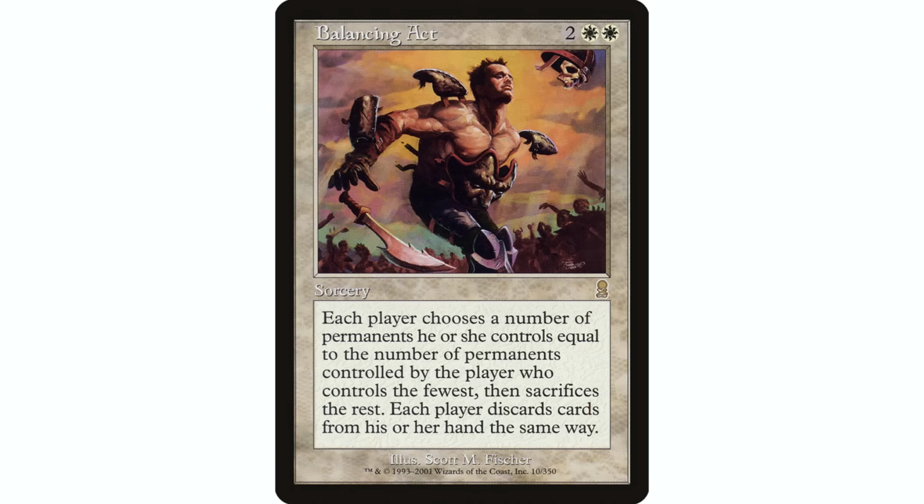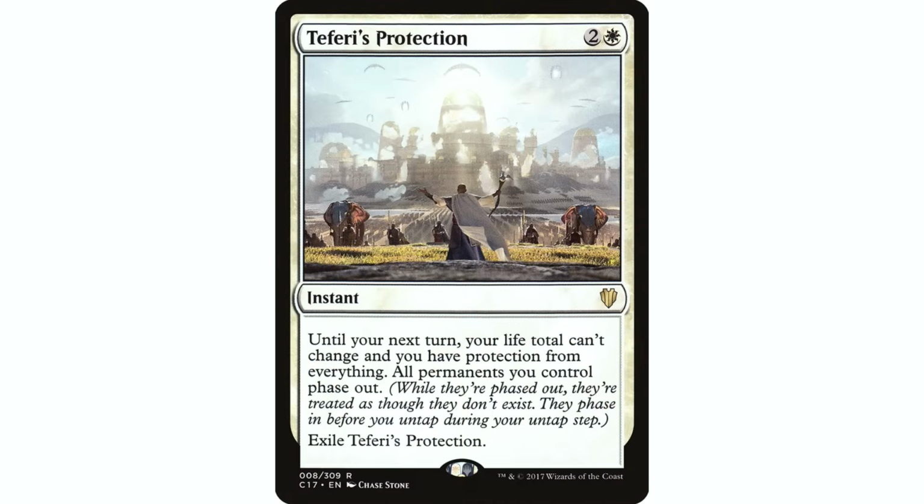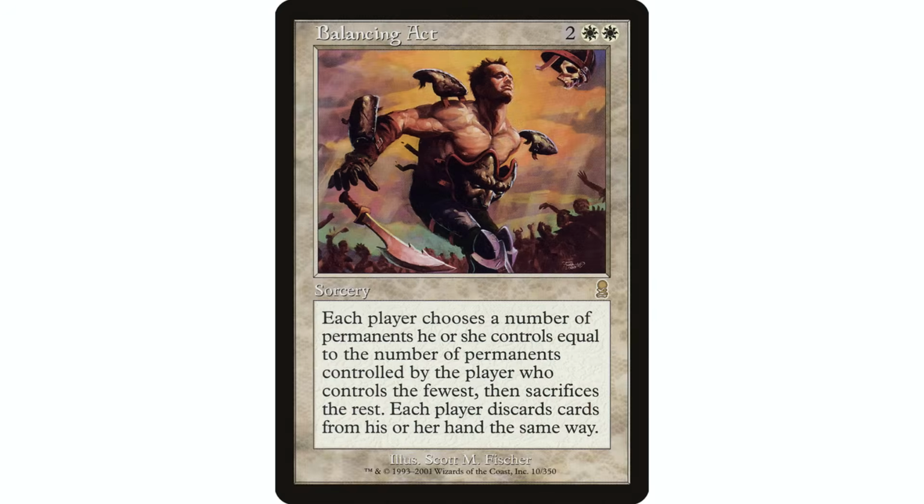Now, of course, you can play this the nasty way where you cast a Teferi's Protection and now your opponents have to sacrifice everything, but you don't do it that way, right? That's the thing. There are nastier ways to play these cards, and then there are the more fair ways to play this card, where I'm just throwing a Balancing Act in my deck because I'm playing a mono white deck and my opponents have lots of powerful stuff where they're ramping like crazy and drawing like crazy, and I'm just trying to even the odds a little, right?